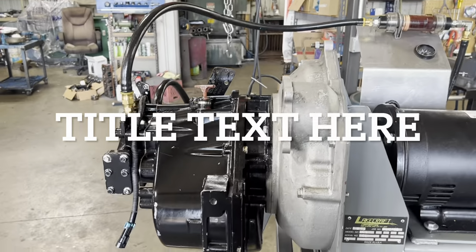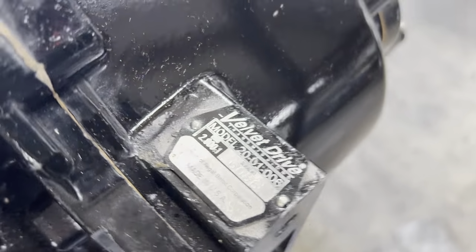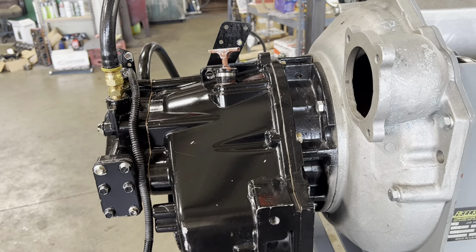All right, we're gonna diagnose this Velvet Drive 5000 transmission out of a big Carver, I believe, a 2.8 to 1. I can tell it's already been worked on before because the gaskets aren't black. But the complaint from the marina is after he gets underway and he goes a few miles, the alarm goes off. I think he's got to run 8, 9, 10 miles.